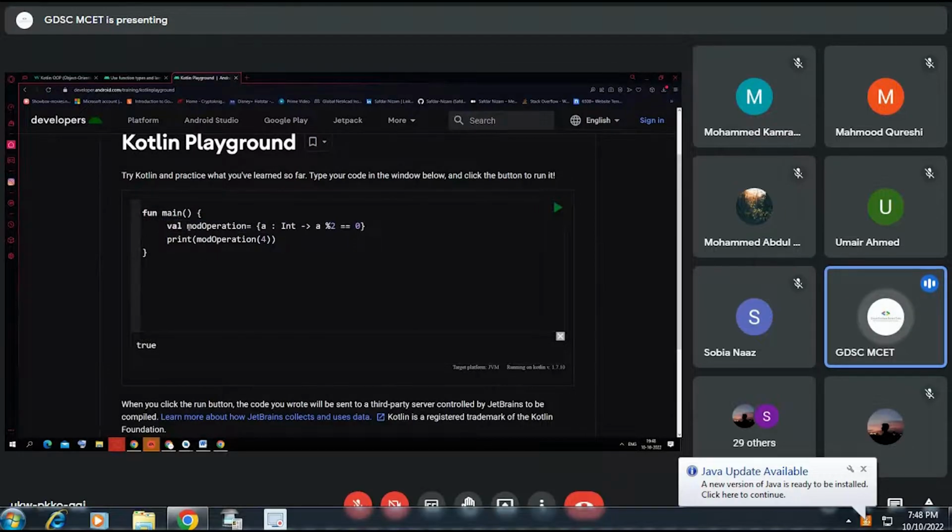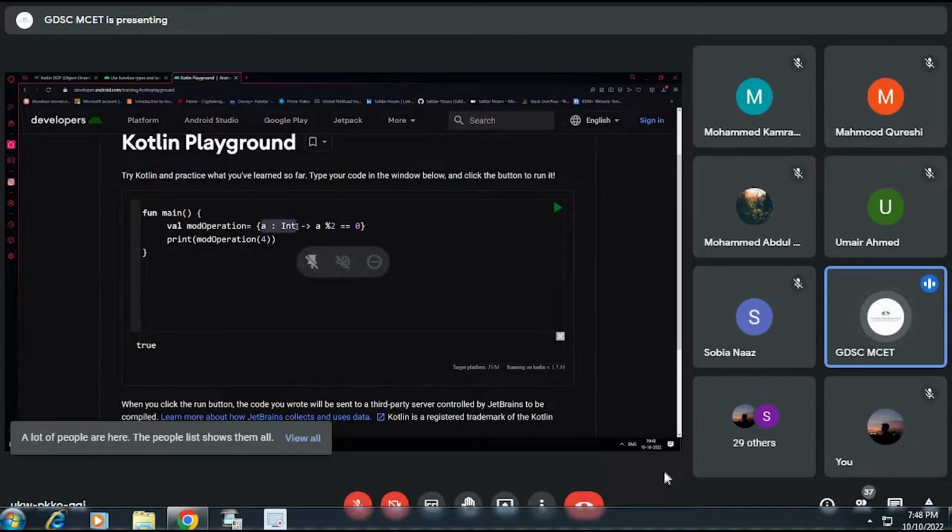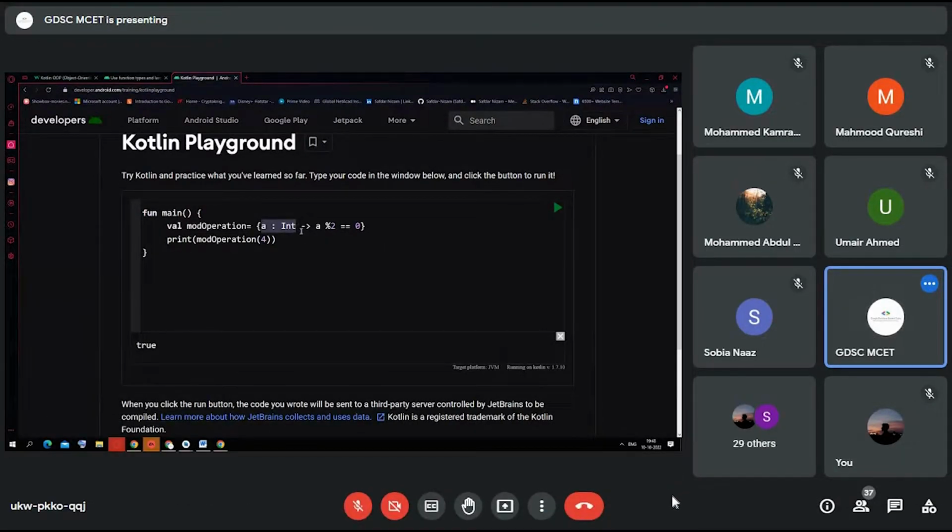What we are doing, we are not giving any function name, but we are giving a variable name, right? We used to declare the variables like this, right? Val, anything, a name like this. So here we are giving the mod operation. First we declare the parameters. Okay, this is the syntax. Just follow the syntax and you will work upon this further. Now this is the syntax for declaring the parameters, and after this arrow you write the body, the functioning of the function. This is just so easy.